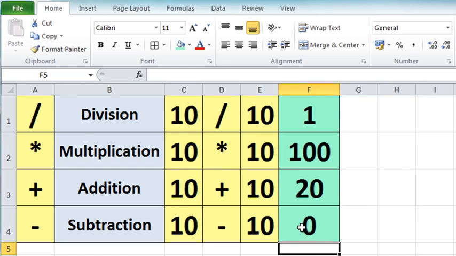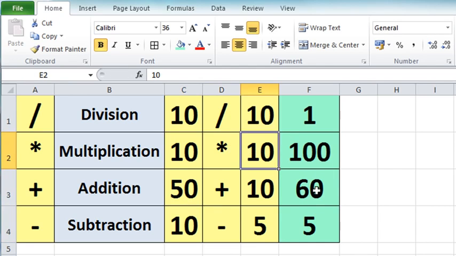The reason that we use the cell reference is that if any of these calculations now changes, or any of the original values changes, the result will also change. So if I change this cell in E4 to say 5 instead of 10, so just type 5, press enter, you'll see the calculation updates automatically to change the result. And we could do the same thing in the next one above, so if I change that to 50 instead of 10, we get the answer 60.